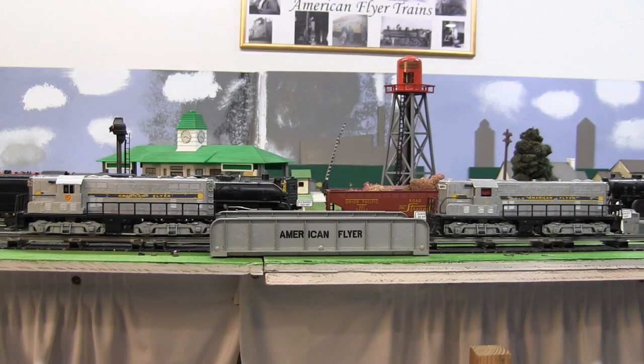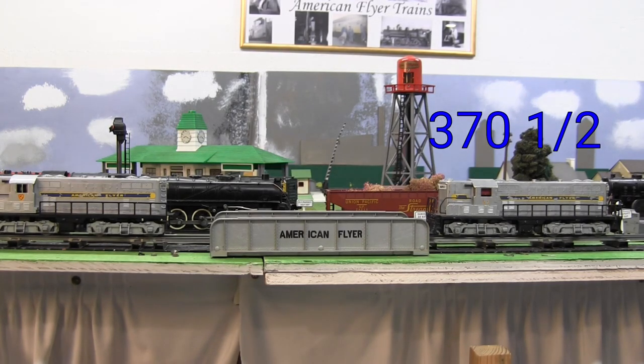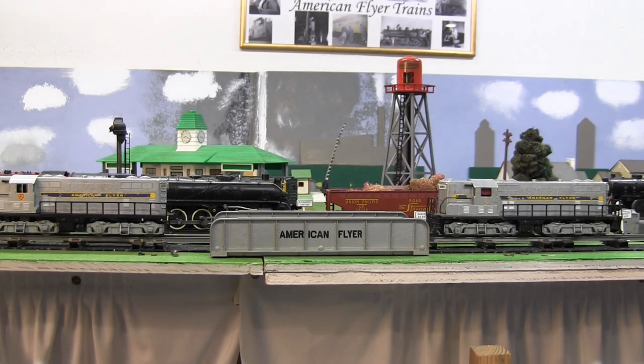So both of these locomotives are mechanically restored, and neither are cosmetically restored, and by that I mean the stickers are worn off, there's paint chips and scratches all over the place, and there's a problem with the link bars. The 370 on the left only came with the link bar on the front, and the back was completely missing. You can see it's still not there. My plan was originally to take the link bar off the 370 and a half on the right and install it onto the 370 on the left to make a complete locomotive in original condition.